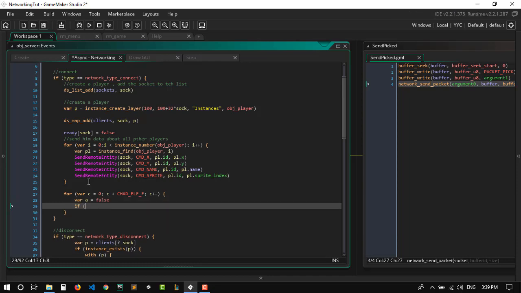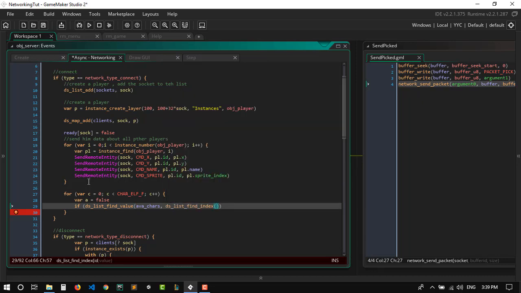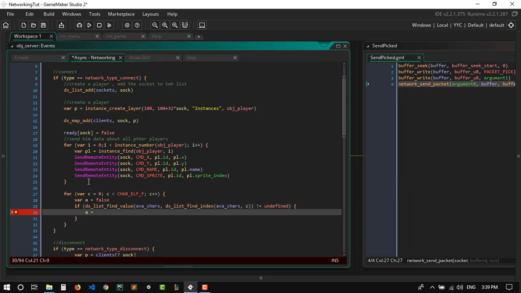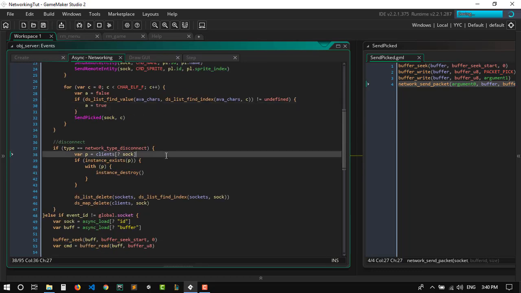Okay, and we're gonna say if ds_list_find_value, so the ds list is available characters. The value here is ds_list_find_index, and it's gonna be available characters, and the index is C. Okay, so if this not equals undefined, sorry, then in this case we are going to say that A equals true. Okay, now we just need to send it to the socket, so send picked. The socket is socket and C. That's pretty much it, I think.